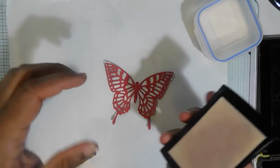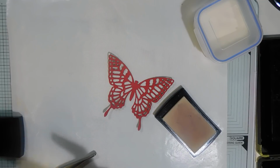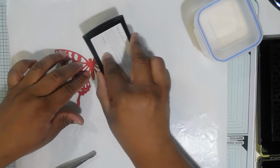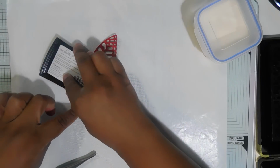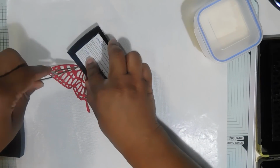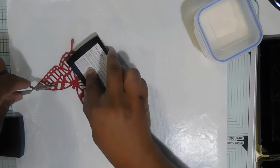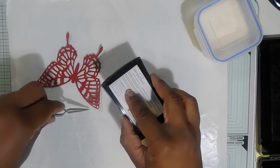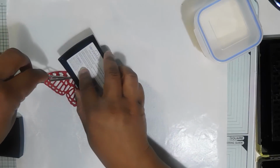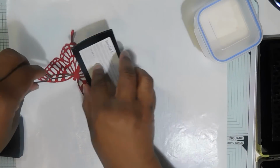So I'm going to get a scrap bit of paper ready. That doesn't make any sense, Hannah. Scrap bit of paper ready. So I'm going to Versamark onto the butterfly. So I'm just pressing the Versamark on to the butterfly. I'm trying to make sure it's really well covered. So I'm really pressing quite hard. Make sure it's got a good coat of Versamark, because I did this before and I didn't Versamark it up enough, so it kind of looked a little bit speckly. So this time I'm really going in to make sure it is covered properly.